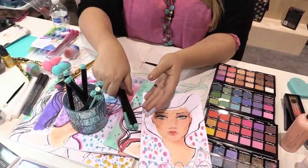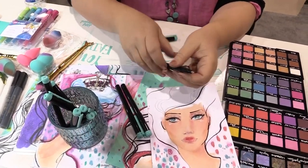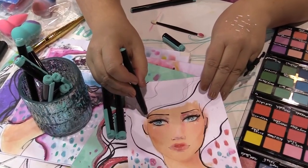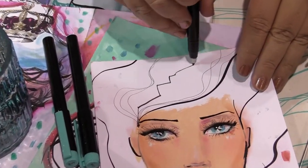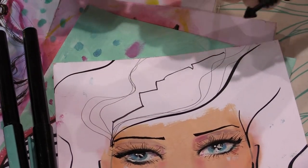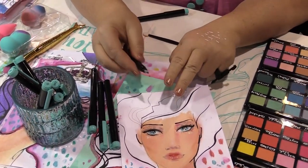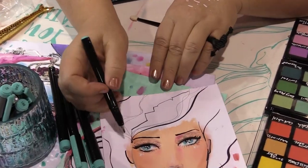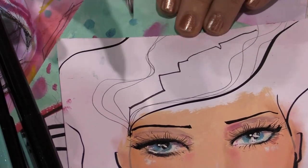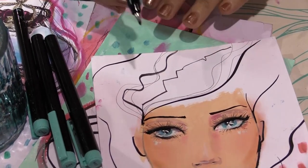There's micro brushes in there. There are chisel tips in here as well. With the chisel tip, I get variety of line by twisting the pen, so I get more of a chunky angular line, and there are 3 different widths in the chisel. In the brush, I'm just going to grab one of the brushes. This is a flexible nib, and there are different types of brush nibs in the set. To get the variation, I move my hand up and down, increasing and decreasing the pressure. So it's a different way of drawing, and I get a different type of line.